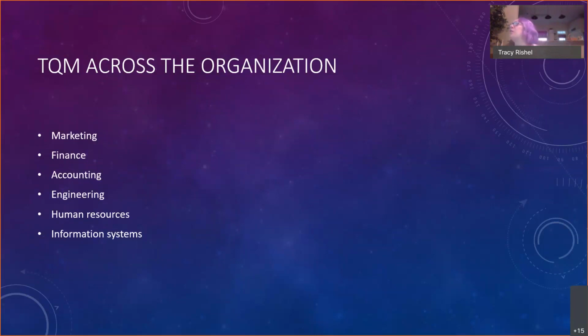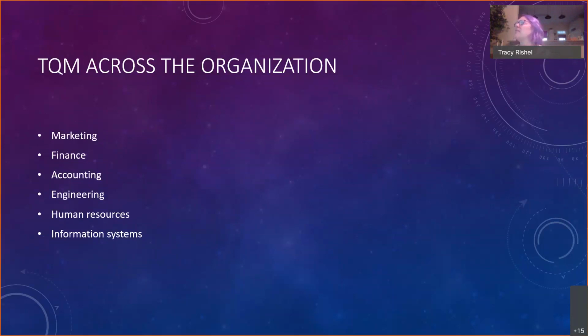So finance gets involved in looking at trade-offs in terms of our processes, our products, the service we provide, and what we can afford to do. Accounting is going to keep track of whether our investments have been beneficial to our organization. They may be involved in cost benefit analysis, those types of things. Engineering is going to help us design our product and our process. Even when we're a service organization, we have processes, and engineering may be involved in developing those for us.